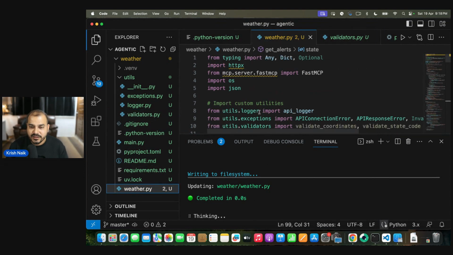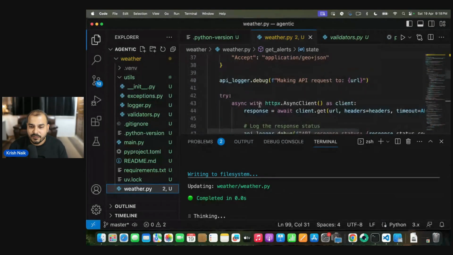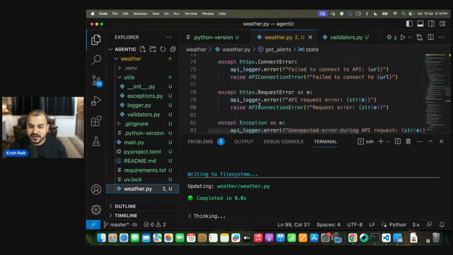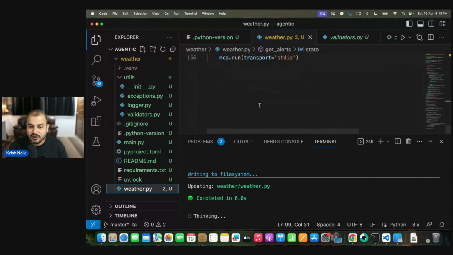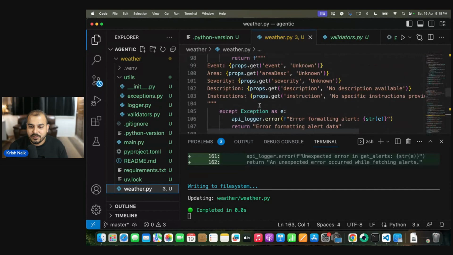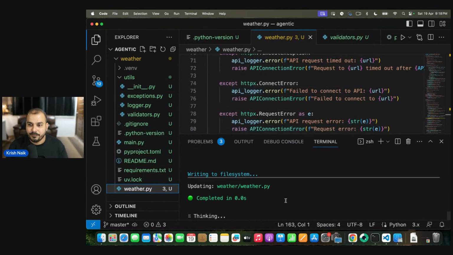See, automatically, it also tries to find out all the references, and based on that, it updates your entire weather.py file, and whatever changes you have done with respect to exception handling, each and everything, it is getting updated, right? So already we are doing that. We are creating our MCP tool, but other than that, the basic exceptions that need to be implemented have already been done, right? So at the end of the day, what we are trying to do is interact by using this Amazon Q CLI with respect to your repository, with respect to any kind of task that you really want to do, right? A very, very handy tool.